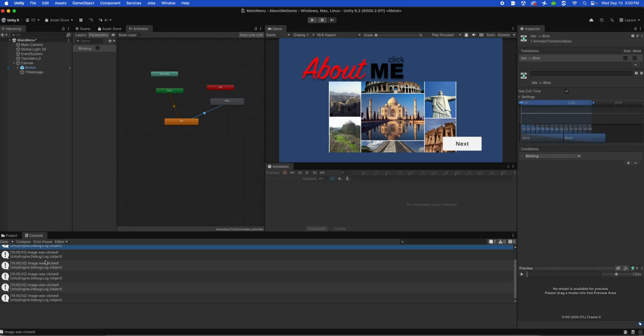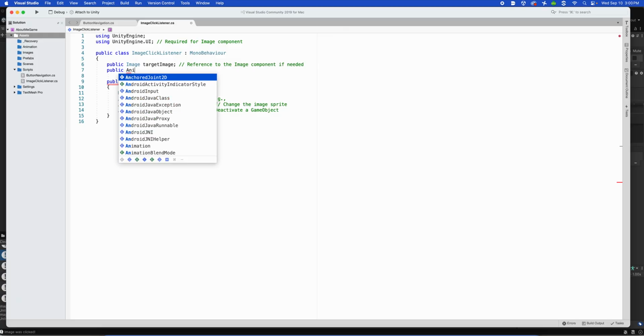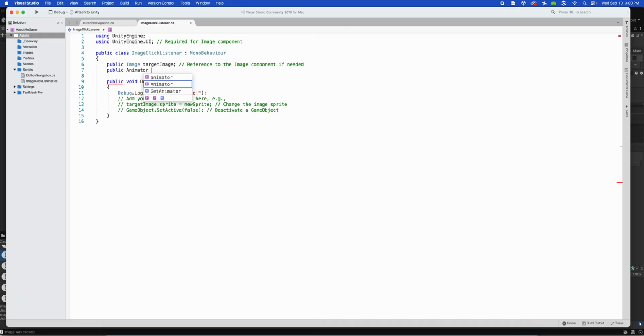So remember, if I just double click here, it's like a little shortcut. And so we need to access the animator. So we're going to say public Animator. That's a built-in thing. And we're going to give it a name. A lot of people write anim. I'm going to say myAnimator. You really could write whatever you want there. And then we're going to delete all this, and we're going to say myAnimator now.